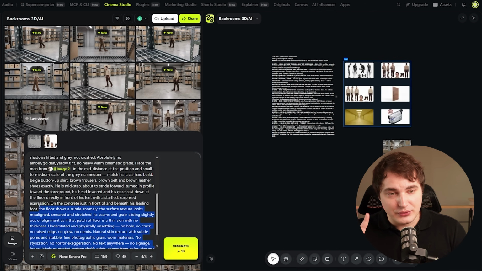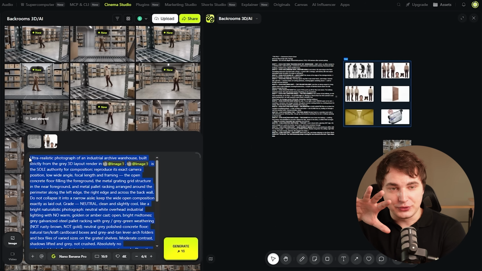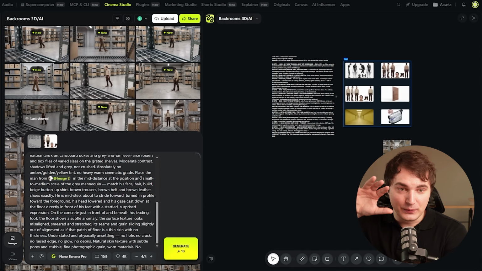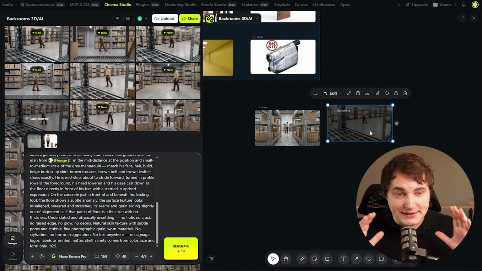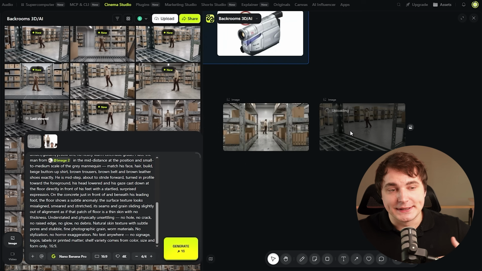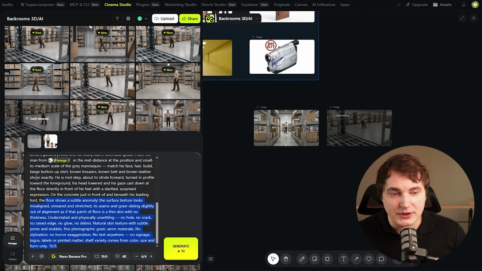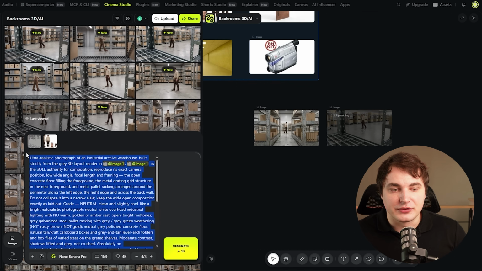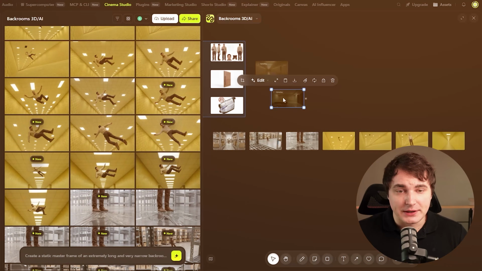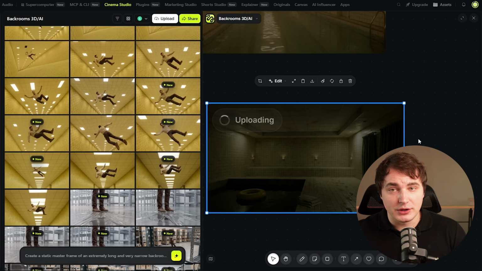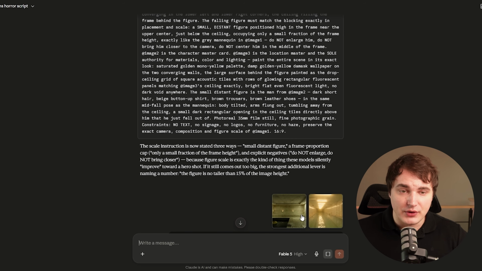That happened to me on the second shot, where I was trying to do that view with the camera from the shelf, and I had to remove the additional reference of the shelves, and I asked Claude to just enrich the description so we don't need to provide a visual reference. Instead, we're just going to try to describe that in text, and that worked. I got the shots that I needed. And so we start cooking one by one, adding some additional reference along the way.